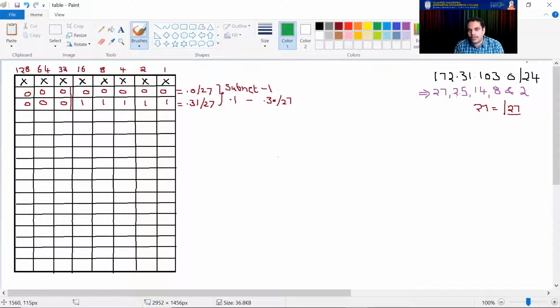So let me go to the next one. For my next requirement, I have 25 hosts. Basically, even for 25 hosts, I need to take 5 bits. So if I keep 5 bits for my host portion, the remaining bits go for my network portion. So my subnet mask will be 3 bits of network portion plus 24 gives me 27. So we have to continue the same subnet mask. And here the last address is 31, so I go for 32. 0, 0, 1, 0, 0, 0, 0, 0, which gives the network address for my second subnet as .32/27. The broadcast address will be 0, 0, 1, and the last address, that means all ones in the host portion, 111.